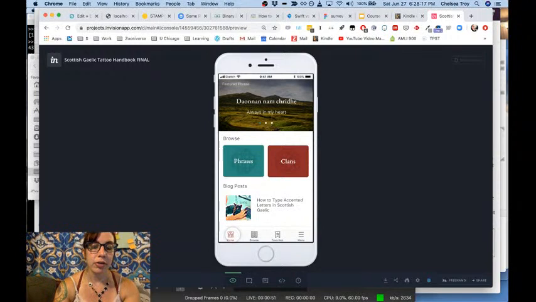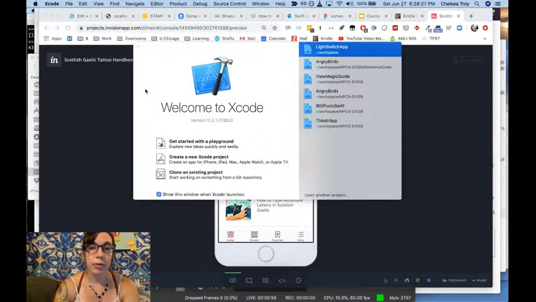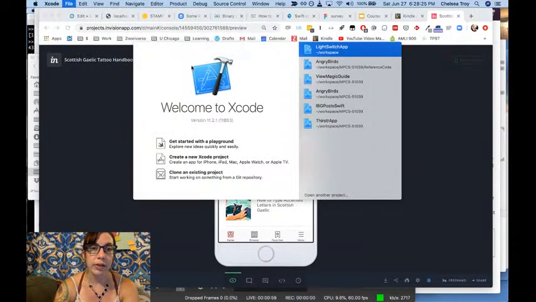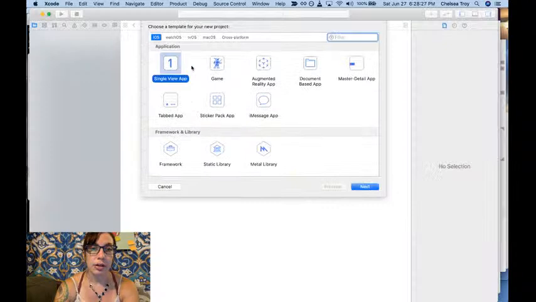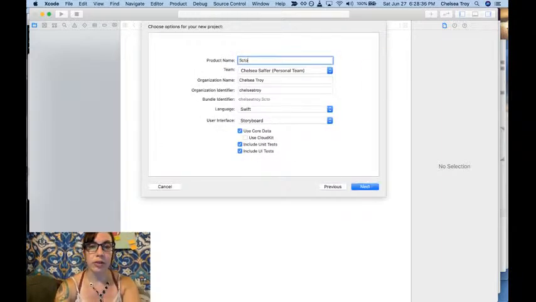So what I'm going to do is open Xcode. In Xcode, we are going to make a new project. It's going to be, let's go with tabbed app to start, and it's going to be called Scottish Gaelic Tattoo Handbook.